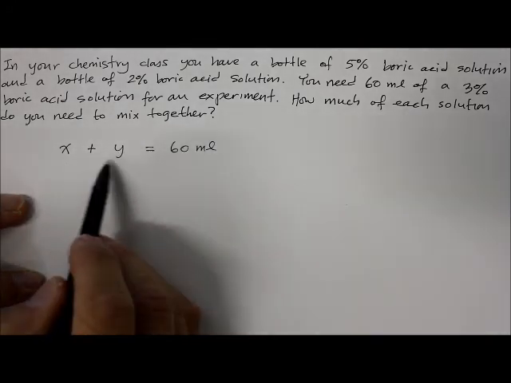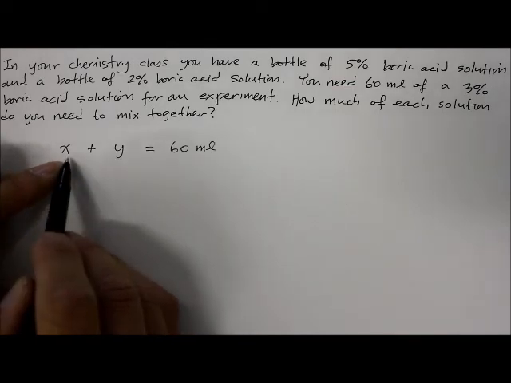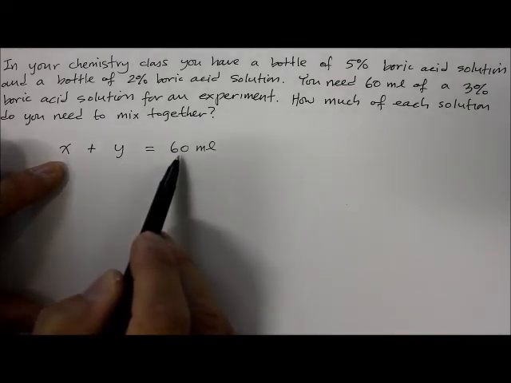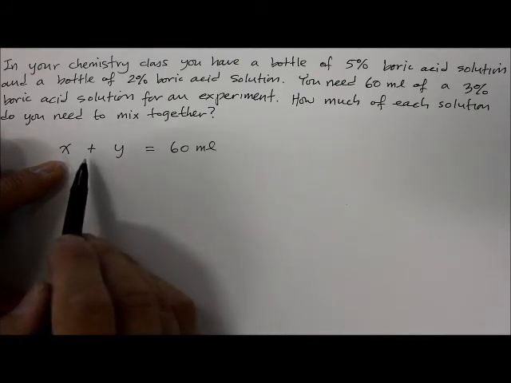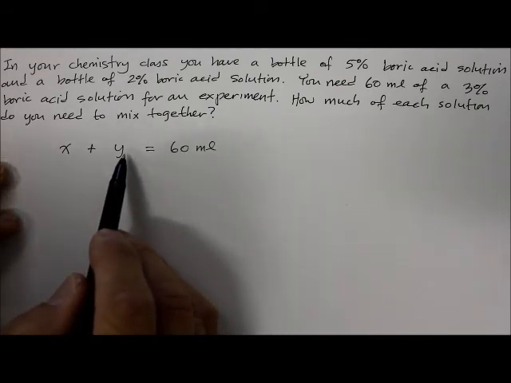And the question is, how much do you need of this and that one to be mixed together? So there's many combinations of what these can be. It could be 10, 50, which will become 60, 20 or 40, which will become 60. And so to figure out the exact amount, we use the system of linear equations.